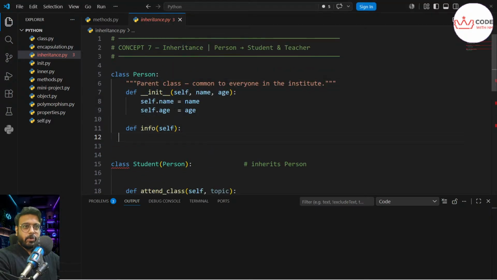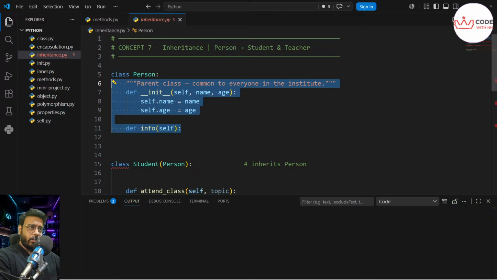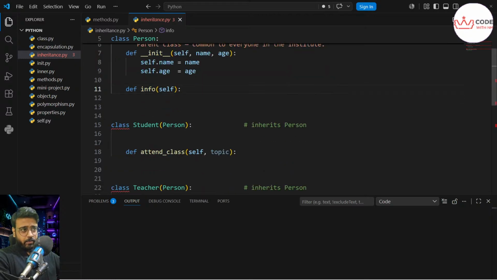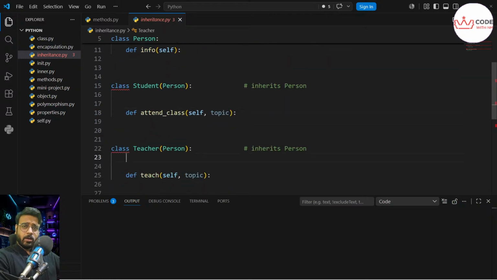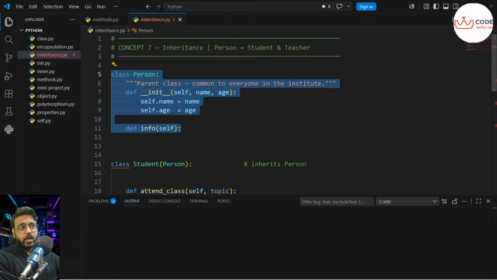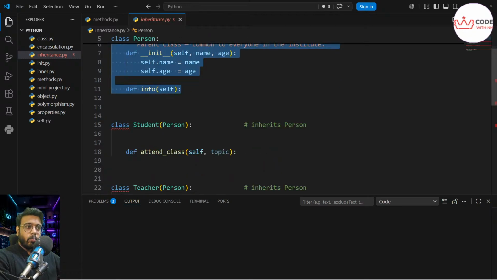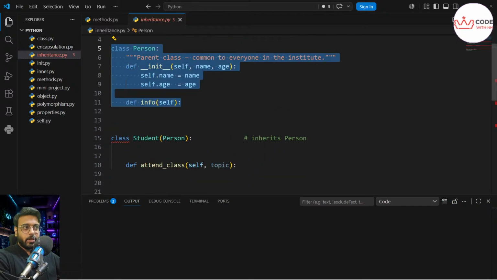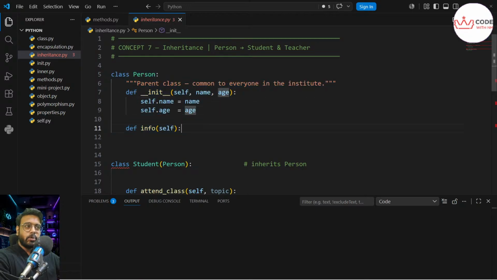So what is the benefit of inheritance? In our example there is a name and age defined in a class, so I don't need to redefine it in the other classes. I can inherit this entire class into my required classes, and then I can access these values.